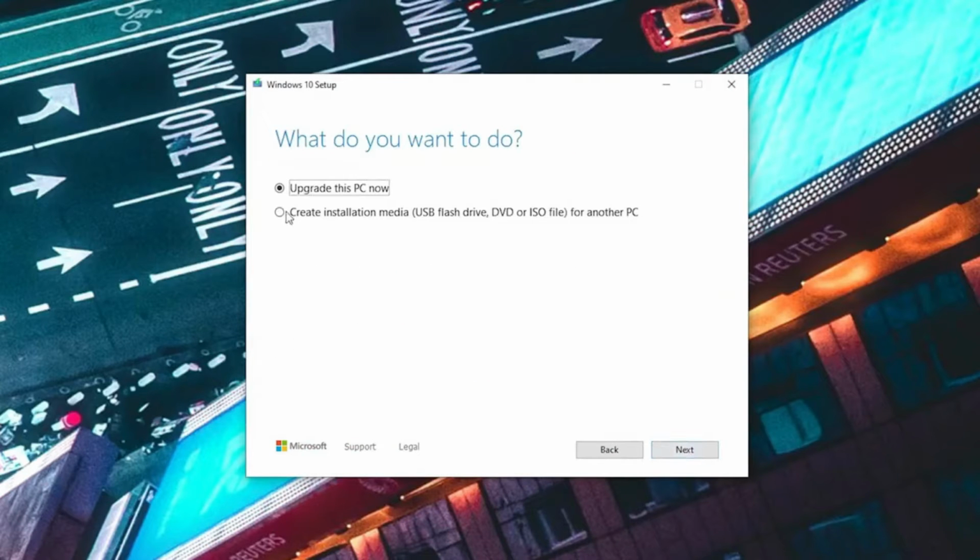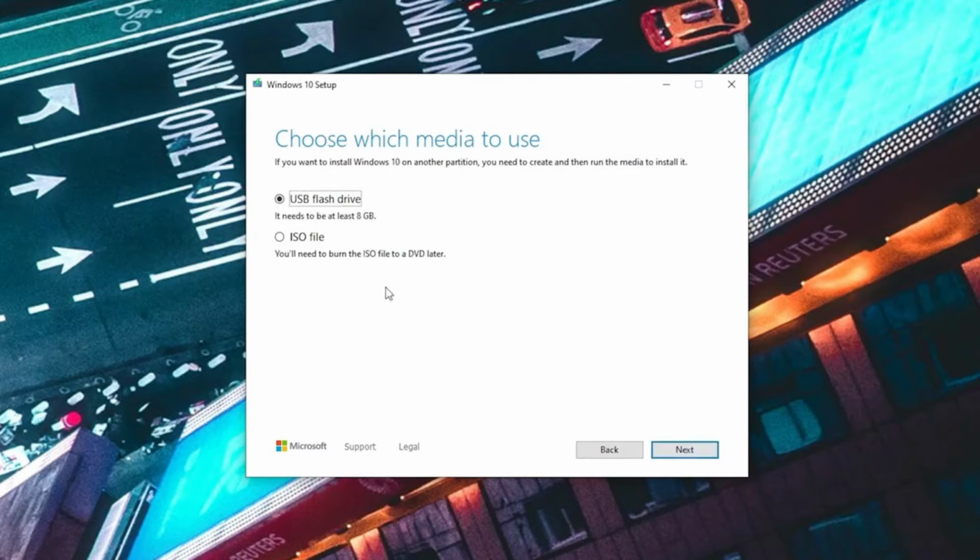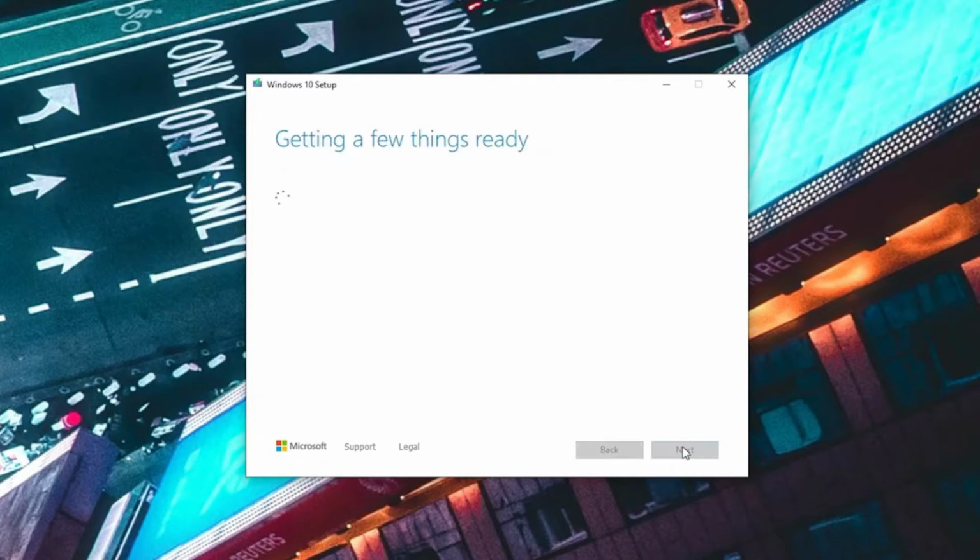You can get the installer from the website and download it. For this installer, choose to create installation media. Then select our language, architecture, and edition. Then choose USB flash drive as the media to use and download it.